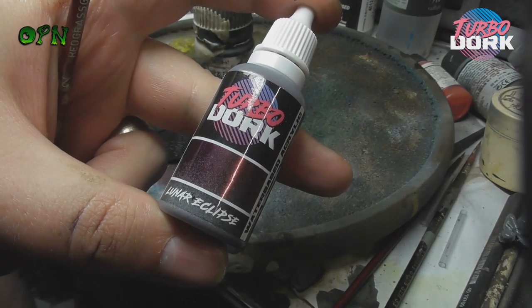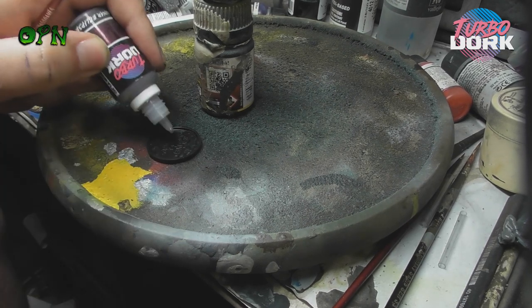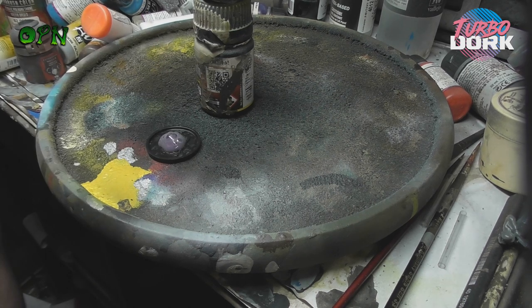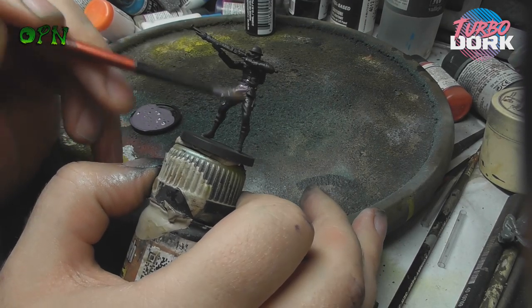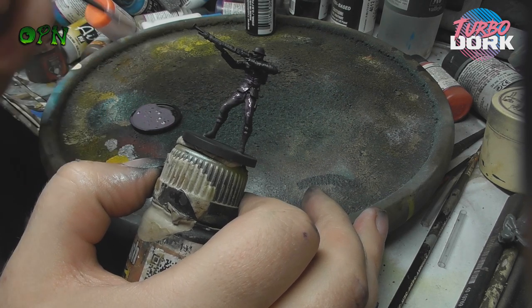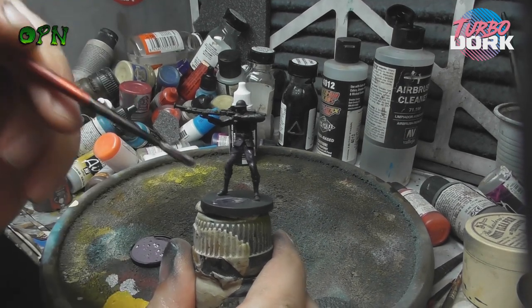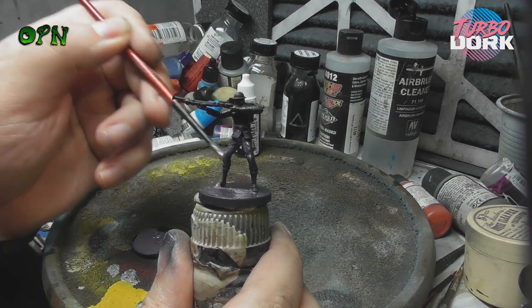Now we're going to hand brush paint Lunar Eclipse. Now these Turbo Dork paints are great to paint with an airbrush, but you can also hand brush paint the paints as well. I thoroughly shake the bottles, which are fantastic as they have agitators in each of the bottles, so as you shake them up they're going to get mixed thoroughly. But as you can see, I apply the Lunar Eclipse nice and thin on the miniature, and I do it in 3 passes, and then we'll come back in a moment and we'll see what the miniature looks like once it's been fully coated with the Lunar Eclipse.